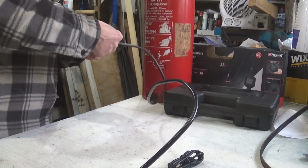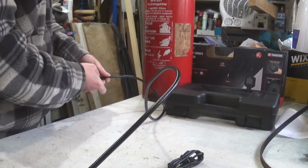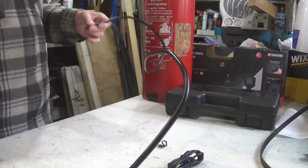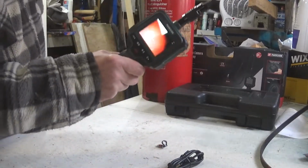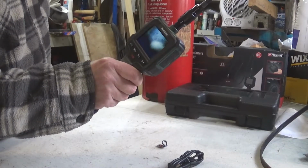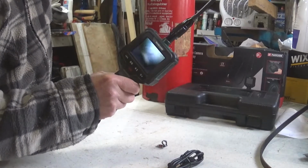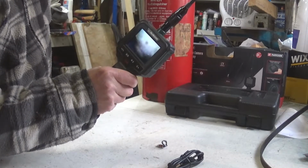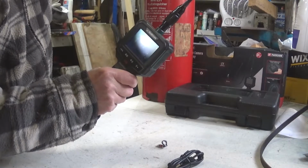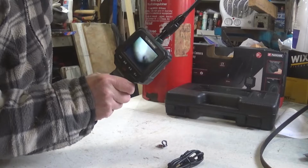Let me just get that, not the camera, get the mirror off. So let's take the mirror off. We can now have a general look inside and see the inside. You do have to know something about what you're looking at, because otherwise making out what you're looking at is quite difficult.